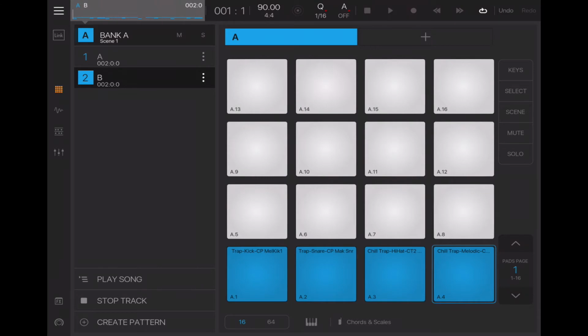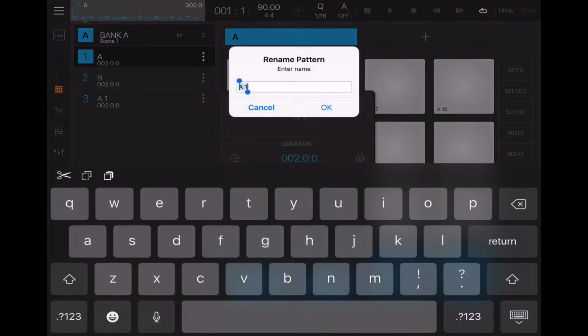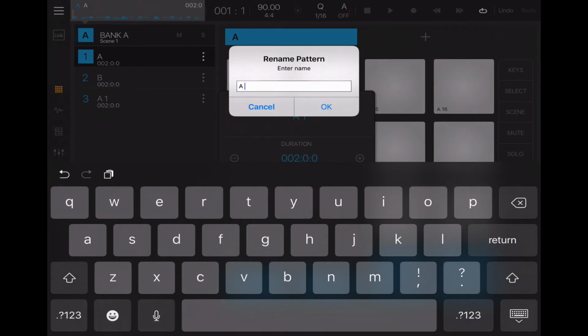We'll go to pattern A. I'm going to copy it. I'm going to duplicate it. And just so we can see what's going on, I'm going to rename it A keyboard.